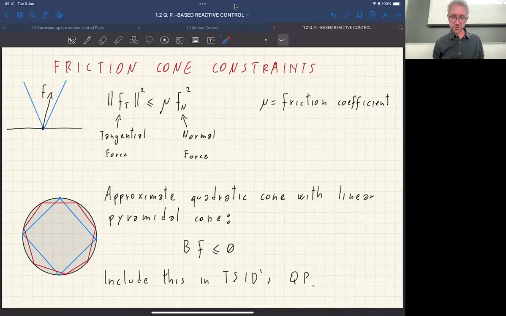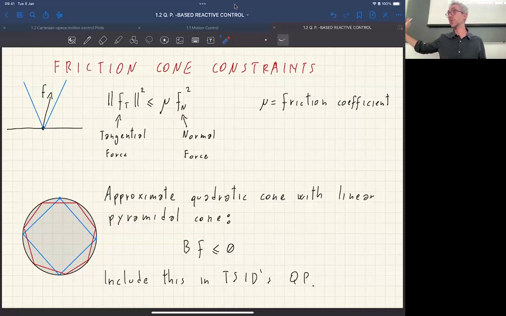So friction cone constraints are typically represented in this form here. So the norm of the tangential force must be smaller than the friction coefficient, mu, which is typically a value between 0 and 1, times the square of the normal force.